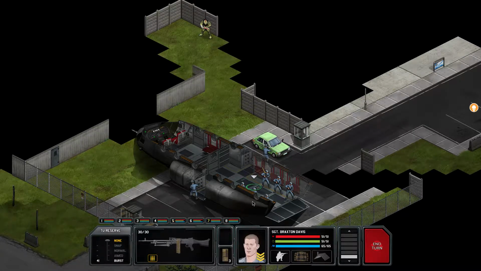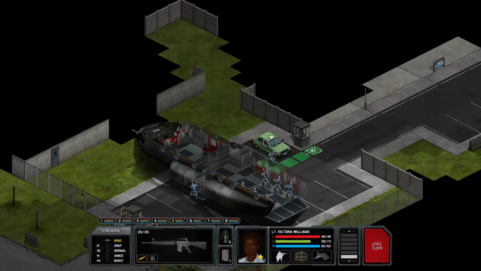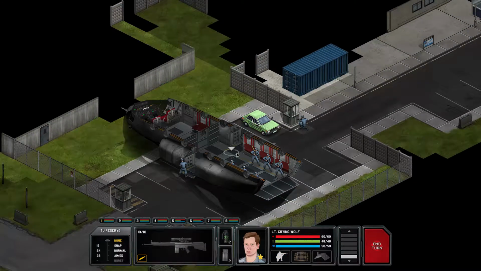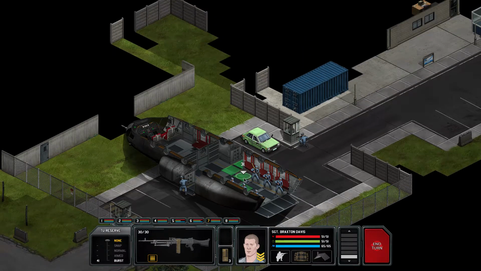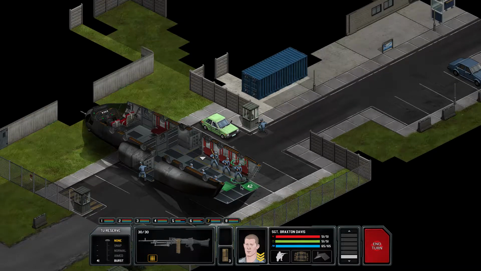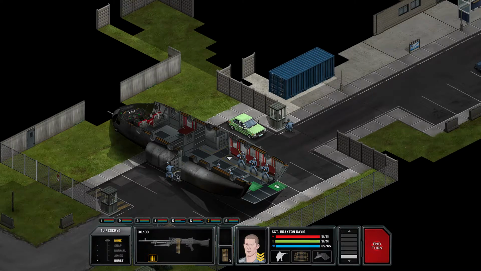Let's see, where's my machine gunner? Oh, that's my sniper. I want my machine gunner. Nah, if he moved there, he wouldn't be able to see out. So what we'll do, we'll move him basically right there at the end of the turn. We'll let the other people kind of pile out of the chopper first.